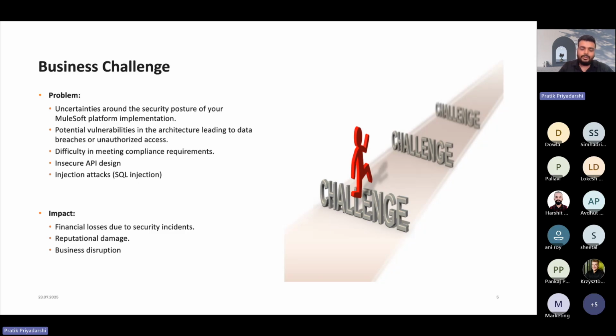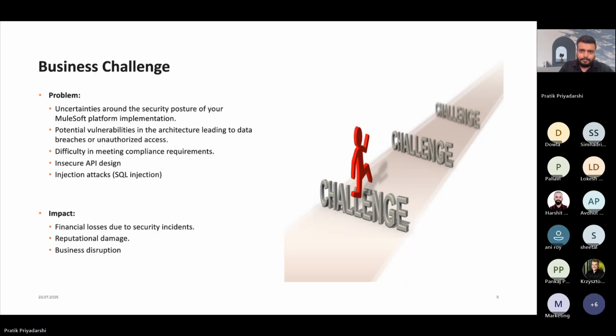But we need to pause here and think, are we building things securely? Are we building this integration securely? Or are we just building fast in a hurry, that okay, we get a project and we deliver it as soon as possible, like maybe 2 days for the architecture, and then 10 days maybe for development, a few days for testing, and then boom, it's in production. But we need to ask ourselves, is this integration secure, or is our overall integration landscape secure or not?